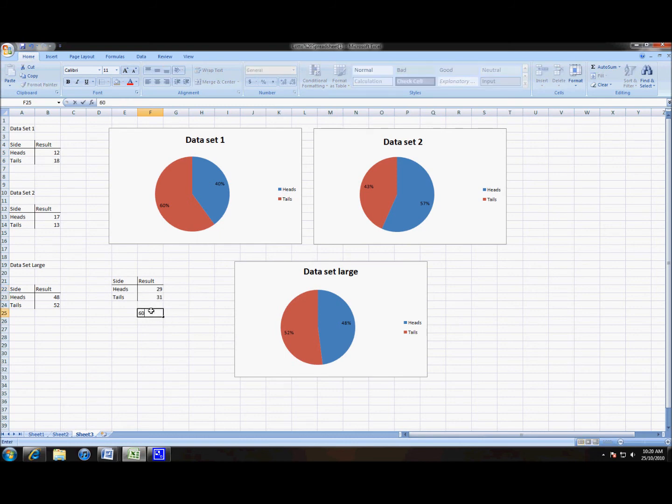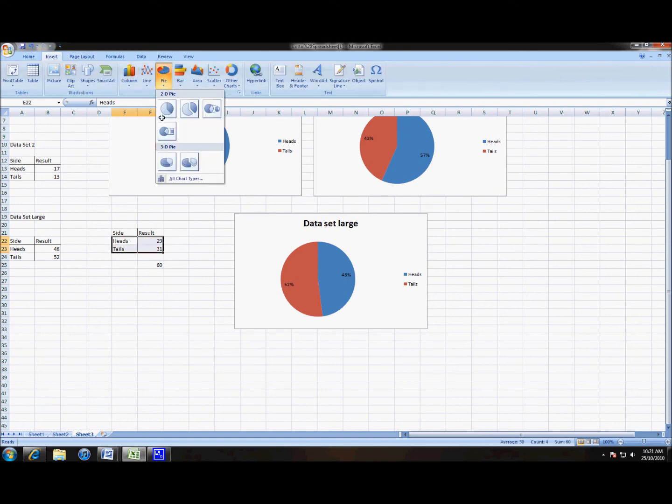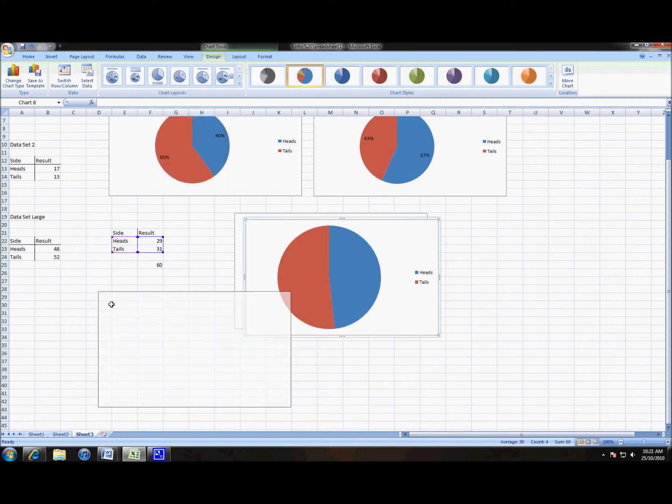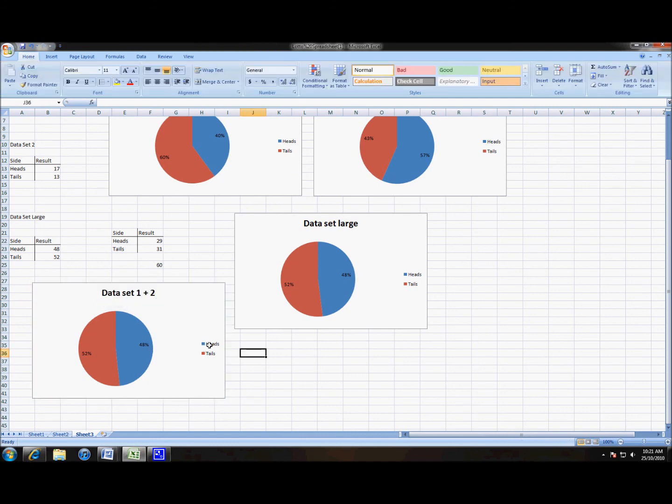So out of 60 coin tosses, you can see that this is the result of data set 1 combined with data set 2, that actually gives us a pretty even pie chart there. Type it out, 1 plus 2. And you can see 48% for heads and 52% for tails.